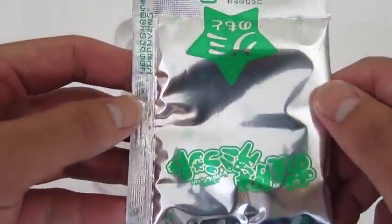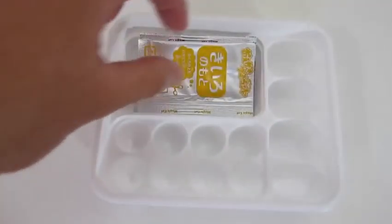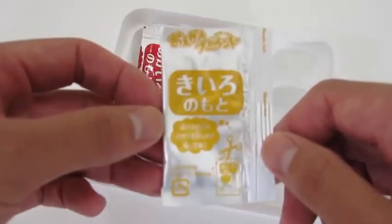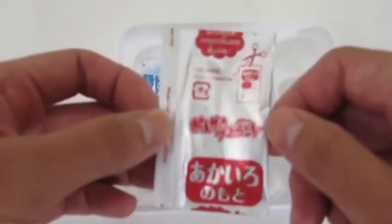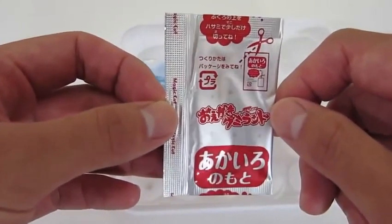Hey everyone, Awesome Disney Toys here. And today we're bringing you Crazy Oikaki Do-It-Yourself Gummy Candy Kit. Here's the front of the package. Let's start by opening up our package.